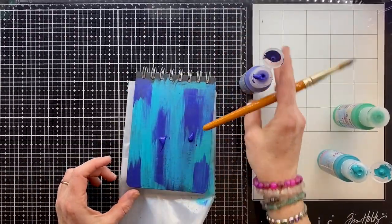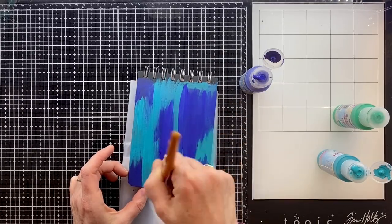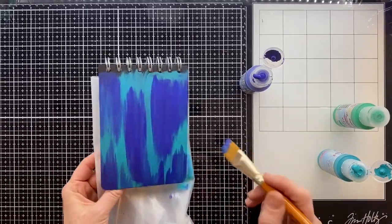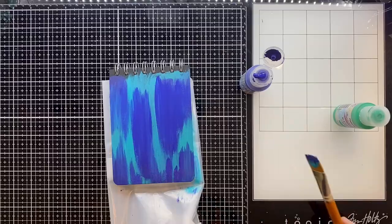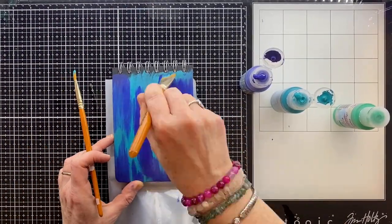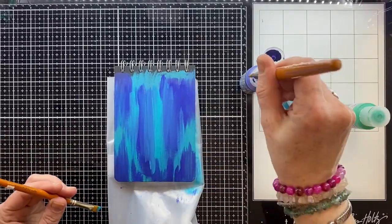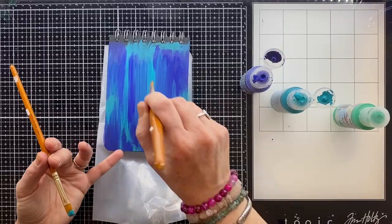So you'll see that's what I'm doing here, one colour at a time, going on with the big blocks first of all. And then you'll notice I've switched my brush. I'm using my brush side on now rather than flat, just to start to get that more feathered blend between the two. And that still doesn't look very blended at all, does it? But you'll notice the more layers I put on, the more I repeat that, the more that blending starts to happen. So I just keep going until I'm happy with the effect that I am looking for.